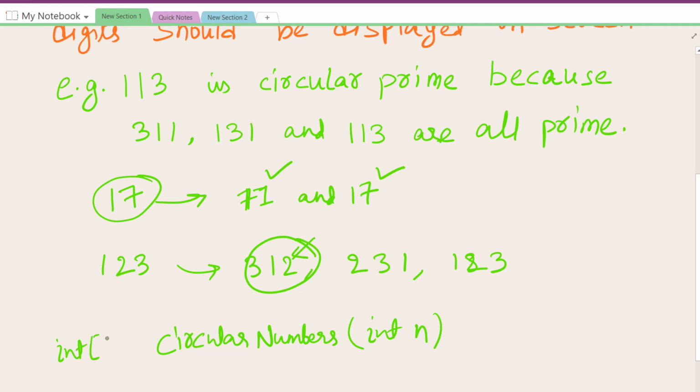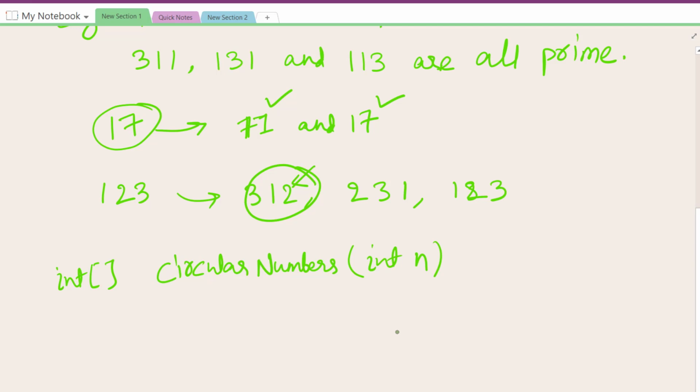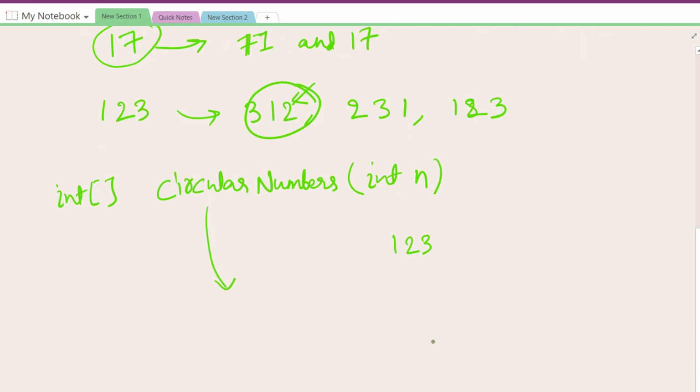So say somebody inputted 123, then this method should give us an array consisting of 312, then 231, then 123. What we are aiming to do is, the user can input any number and we will give them all the circular numbers that can be made with that number.